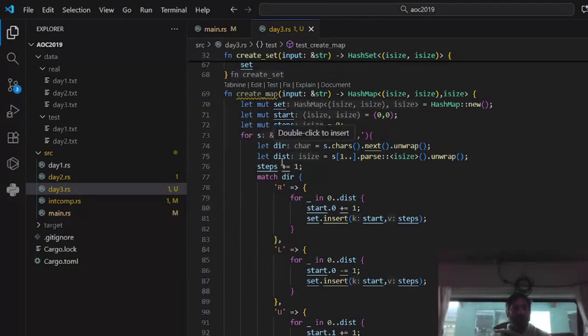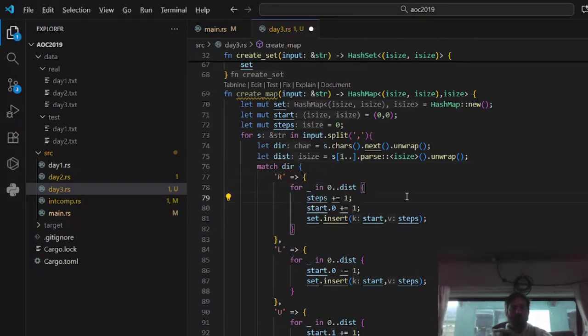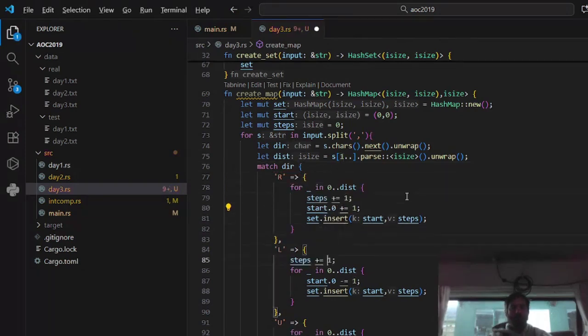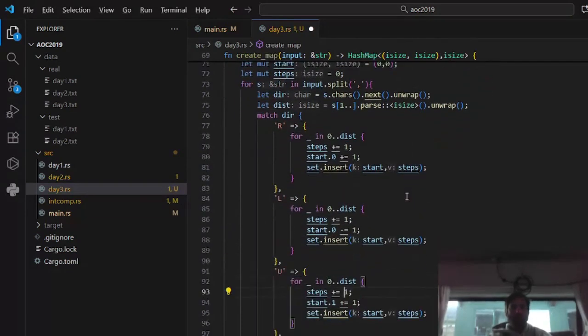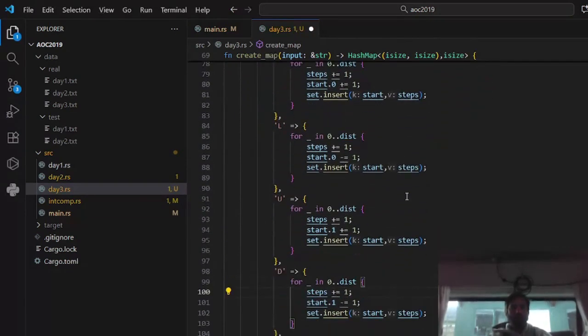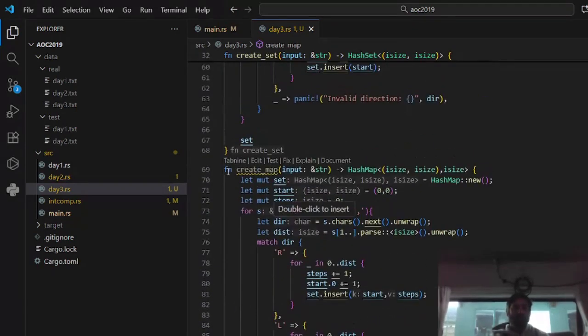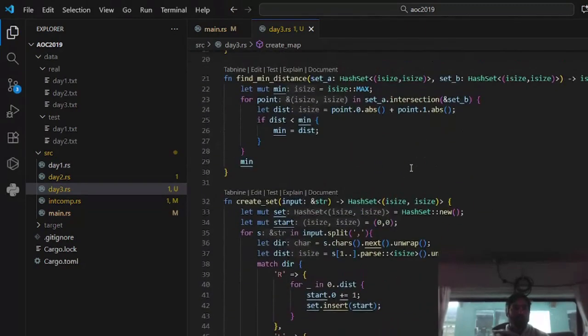Yeah, okay, that's because I'm changing steps here. And actually, I want to do it there. That's why tests are good. Test pass. Okay.